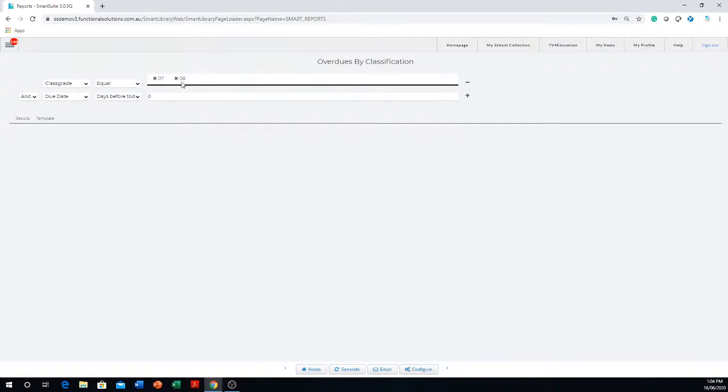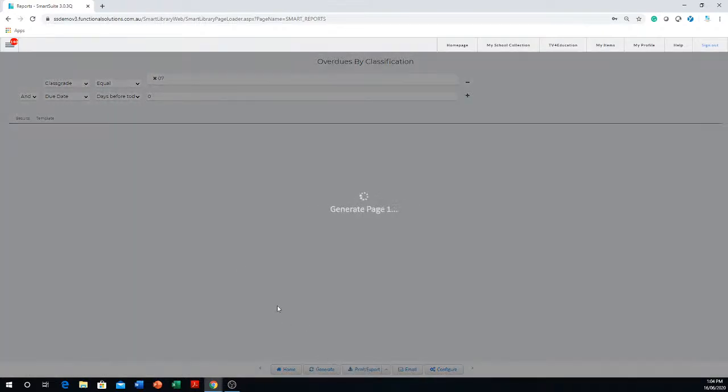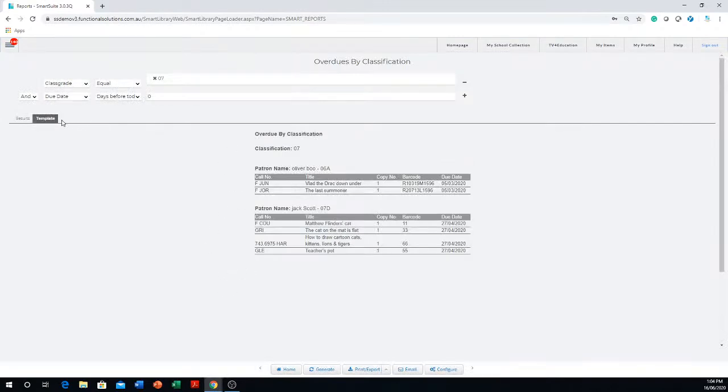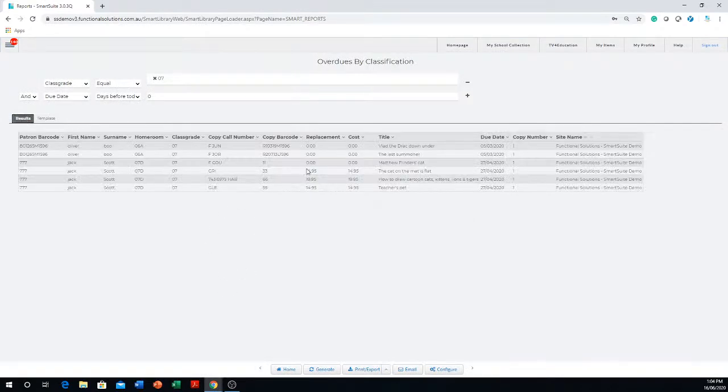But let's get rid of 12, let's get rid of 8, and I know I have overdues in 7, so we're going to run that. If you just want overdues for your year 7s, just go generate. It'll show you a template, and if you look at the results up here, there it is. That's your overdues for your class grade 7.